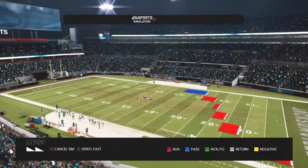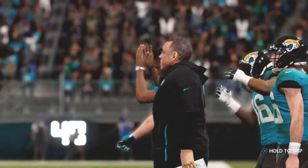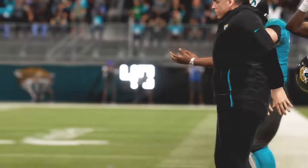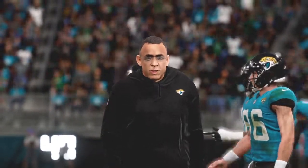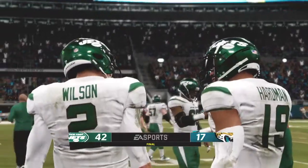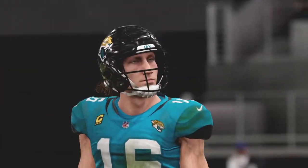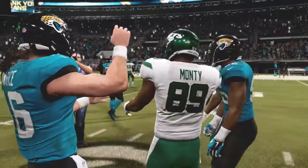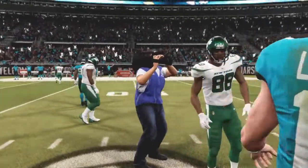Well, a big offensive explosion helped lead them to victory. And the defensive guys, they're just saying, hey, put those points up every week. We'll just keep winning. They will gratefully accept them, won't they? It makes their job that much easier when they're scoring that many points. Allows them to play with a totally different style and a different flow.